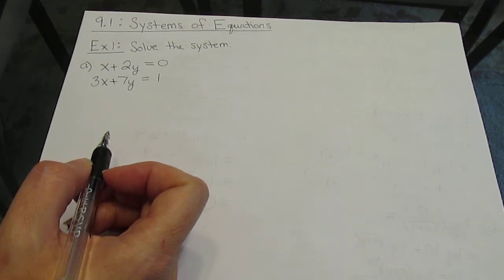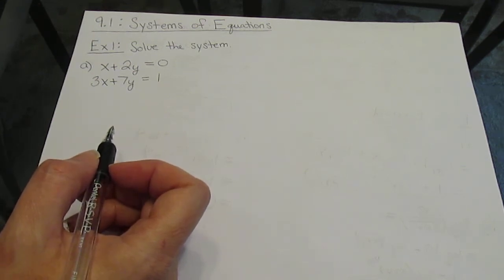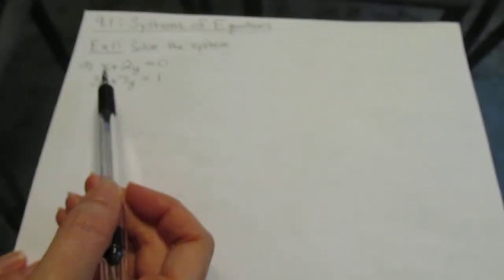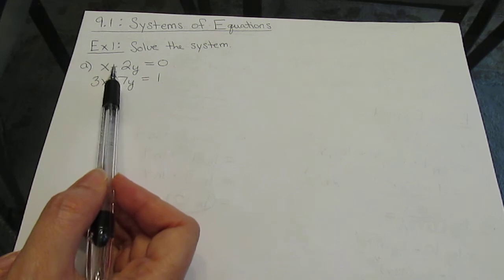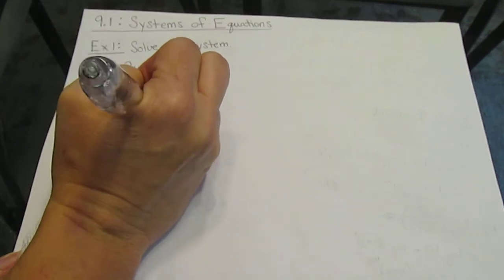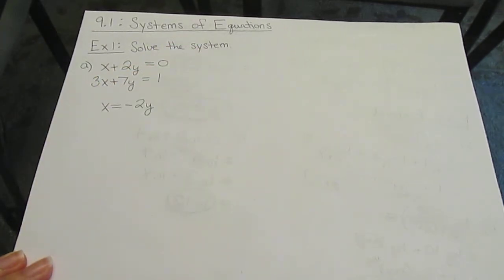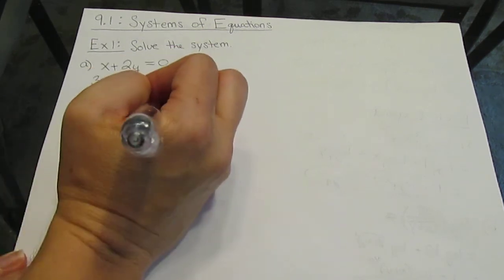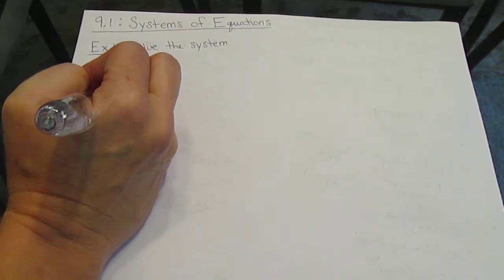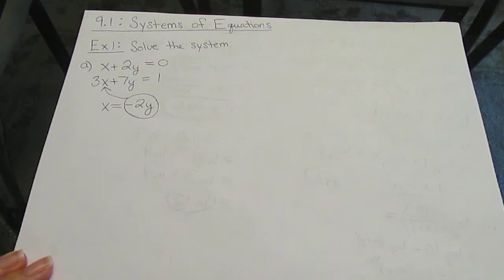In substitution, you want to get one of the variables by itself first. It doesn't matter which variable you pick in which equation. I'm going to pick the first equation and the variable x because I see that it's going to be the easiest to get by itself. So what you'll do is get x by itself, so I need to subtract the 2y. I've got one of the variables by itself now, so then the next step, you take what you got and you plug it into the other equation for the variable that you got by itself.